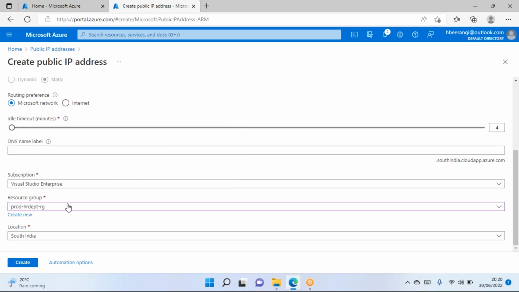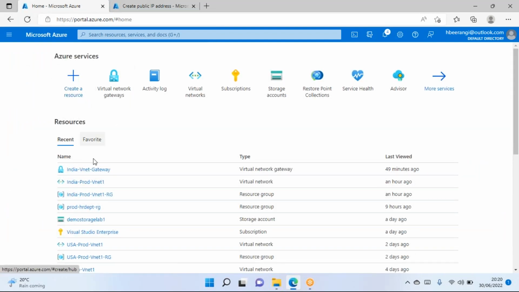Okay, so you can deploy in any resource group, and also you need to make sure the resource group location and your public IP address location should match. So let me cross verify what location is there for the production resource group.